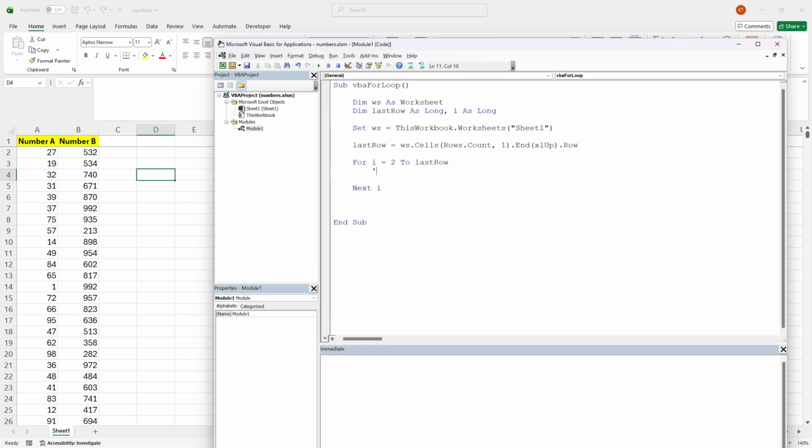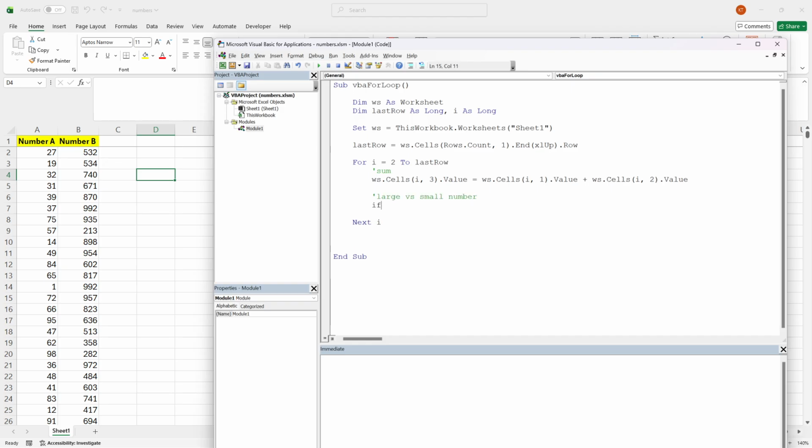And first, let's see the sum of the two numbers. worksheet.Cells(i, 3).Value equals worksheet.Cells(i, 1).Value plus worksheet.Cells(i, 2).Value. This will be the sum. And then large versus small number.